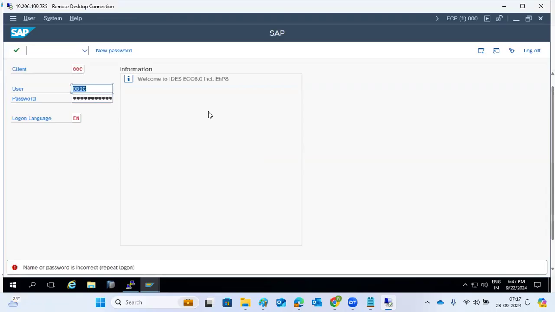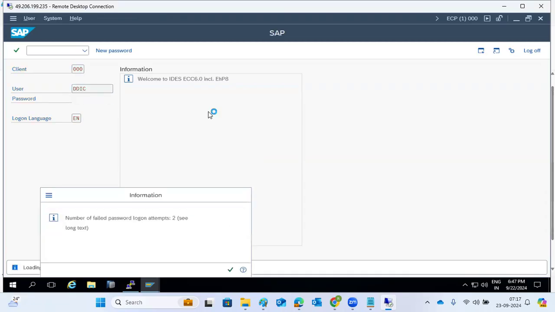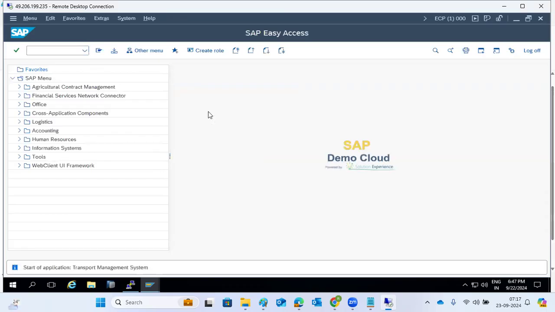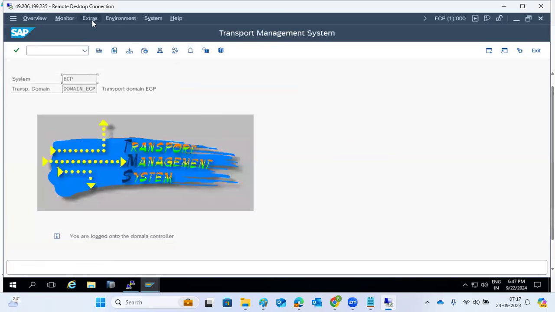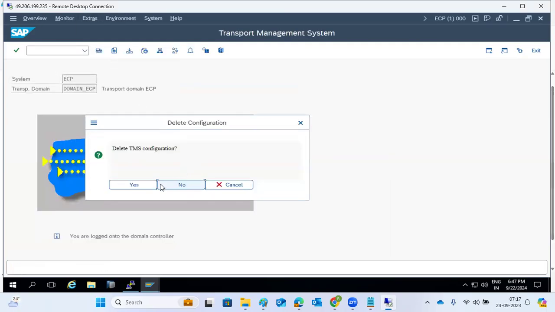Password is wrong. Okay. So STMS. So then what we can do, we can delete the configuration.